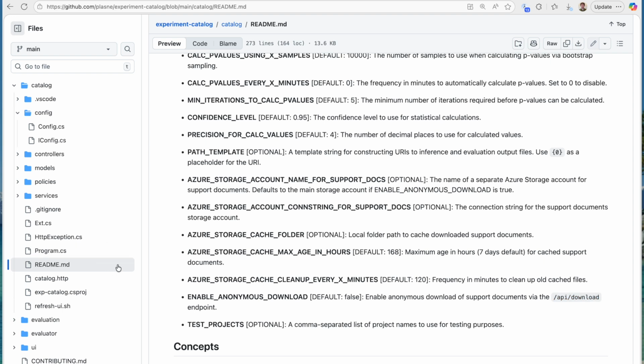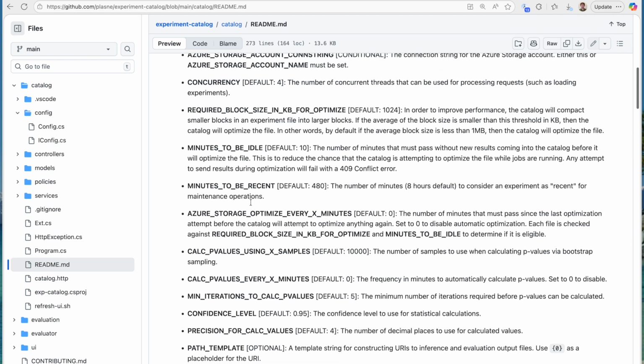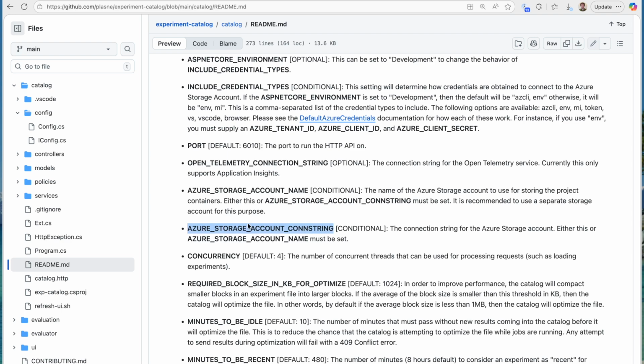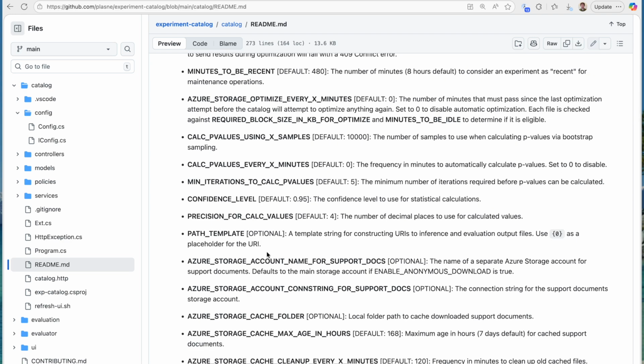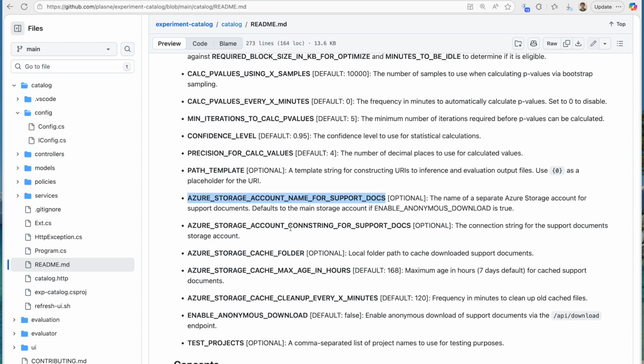This endpoint by default is off, so you can't download files. If you turn this to true, then if you hit this endpoint, and the path that you give it to download is either on the primary storage account, as defined by one of these two settings, or it's in the storage account defined for support docs. This is more specific, so this takes precedence over the other one.